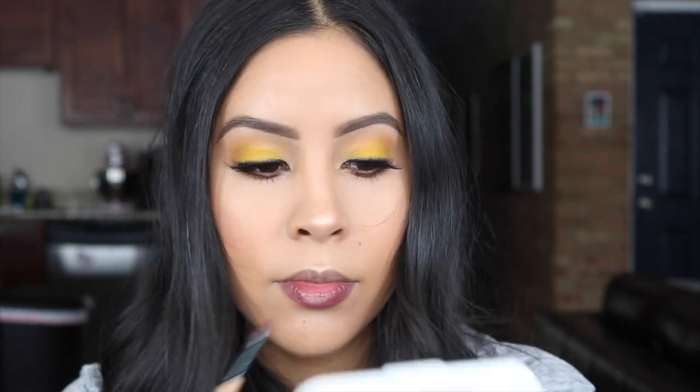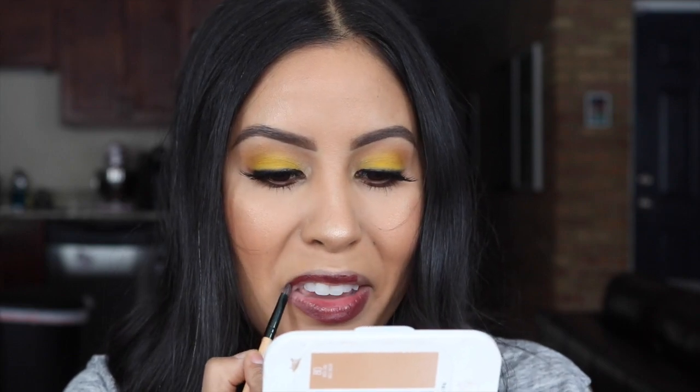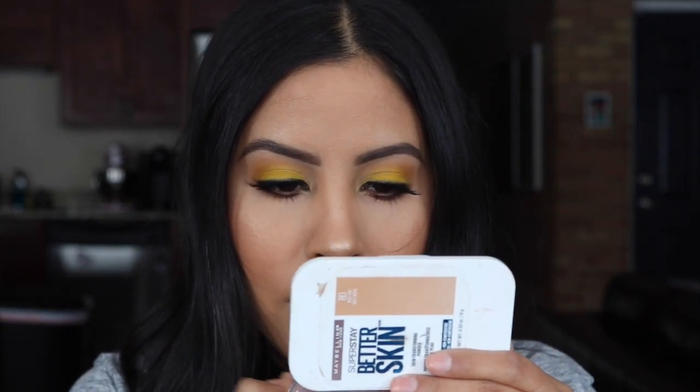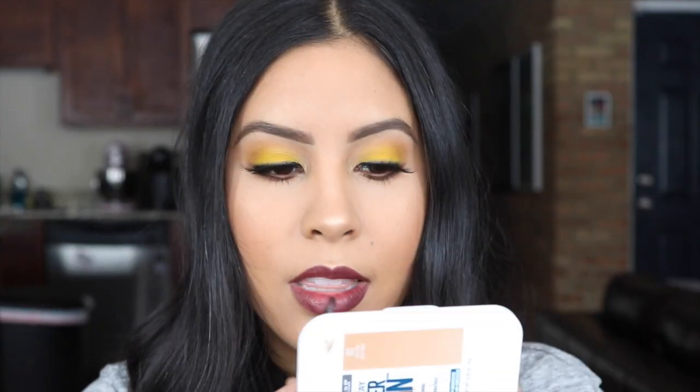That's pretty. It's definitely not as opaque as the lighter ones, but that's what happens when you get more pigment on there. Yeah, I'll layer it. You definitely have to layer this product. I think it just looks better. Let it get tacky and then add another layer.